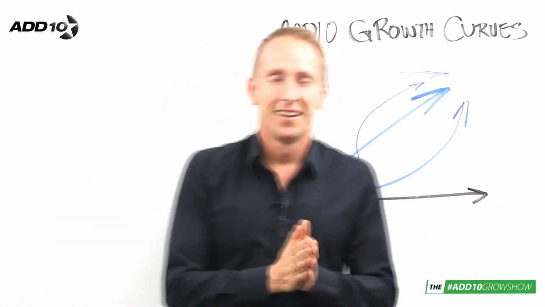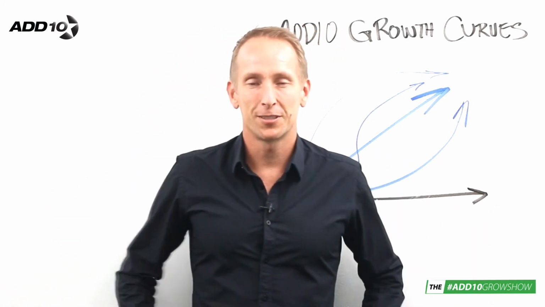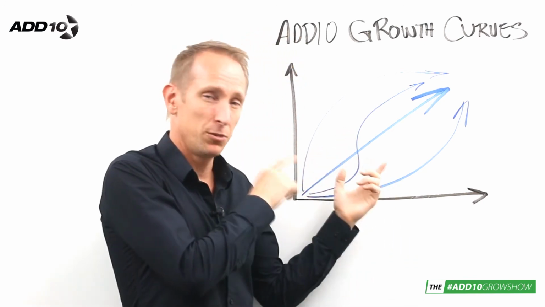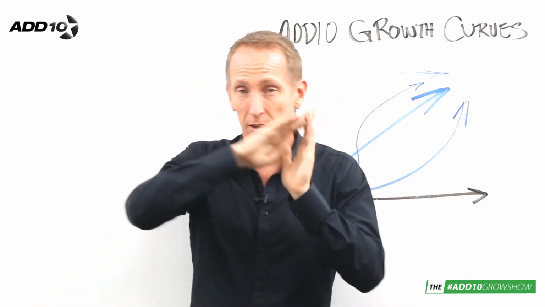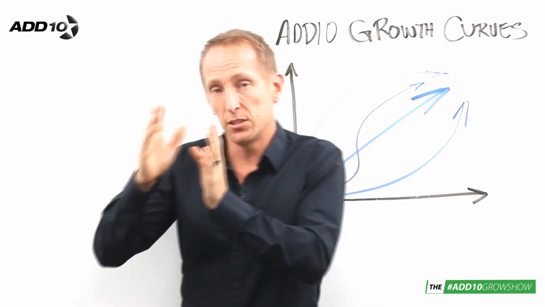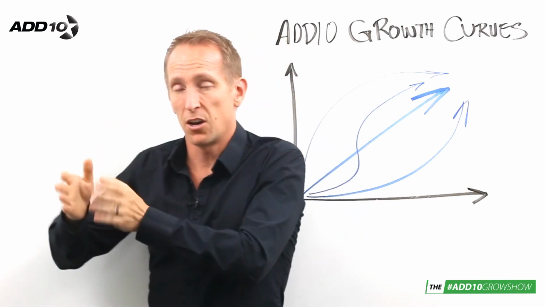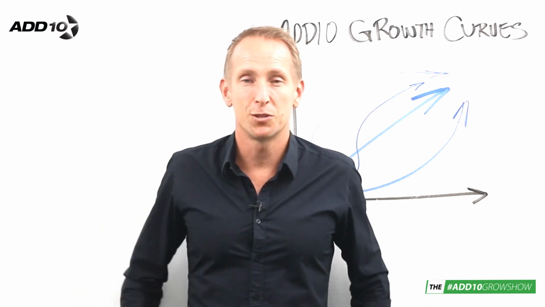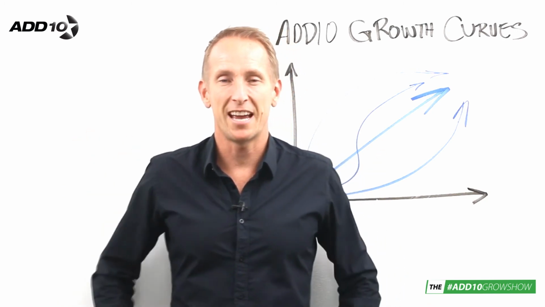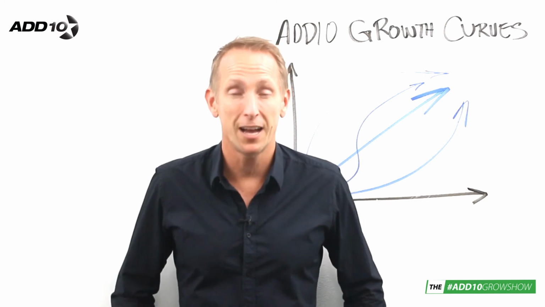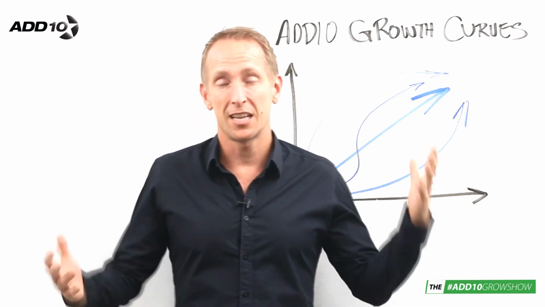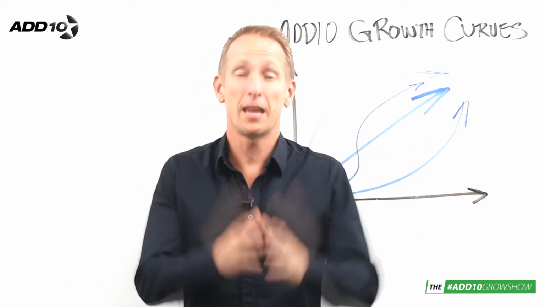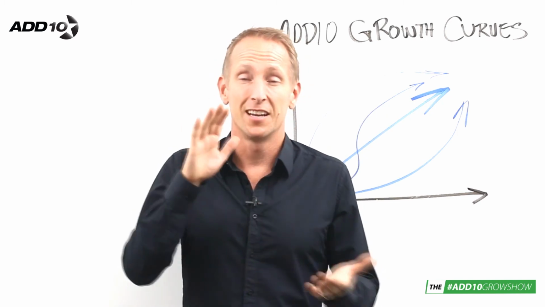So there you go. They're the four growth curves, and if you can take that with your knowledge of the accelerator, with your knowledge of the progression, with your knowledge of how to use your team, your time and your money, and deal with your fears and all the other different things I've talked about in this program of the Ad 10 Growth Show series so far, it's going to help you accelerate your business growth to epic levels, a lot faster and a lot sooner.